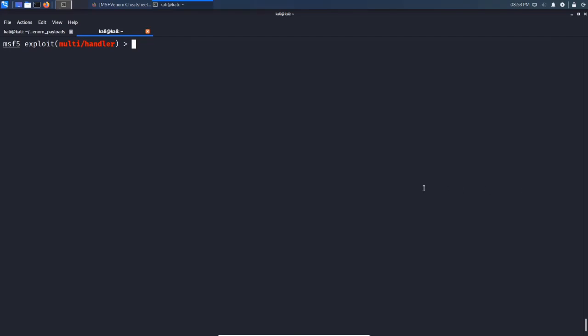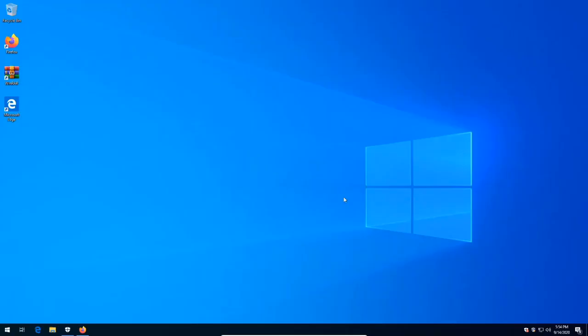All right, so I've set up the Windows VM, and it's currently running. So the first thing we want to do is set up the listener on Kali here, and we can now head over to the Windows VM. And we're going to start off by disabling the antivirus firstly, and the antivirus we're going to be using by default is Windows Defender. And again, the purpose of this video is to just explain to you the differences between the encoded and unencoded payload. And then of course, we'll be talking about more advanced encoders like Veil-Evasion.